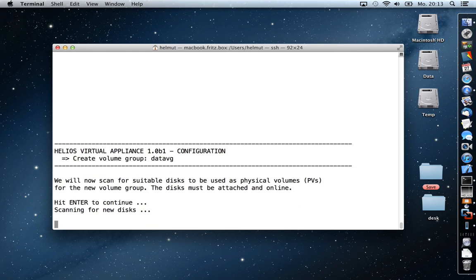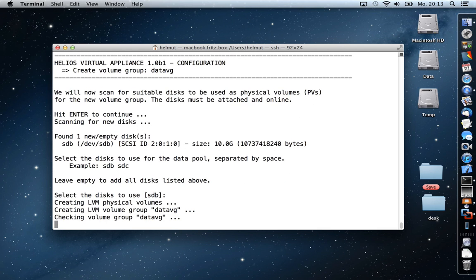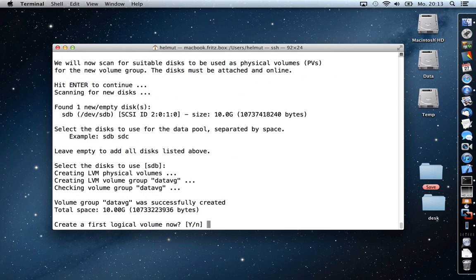It will scan all the disks and will find this disk and says, okay, there is a new disk called SDB, fine, add this disk. And now the disk has been imported into the volume group called DataVG, and it shows me it has a total of 10 GB. You remember I showed this to you a second ago.